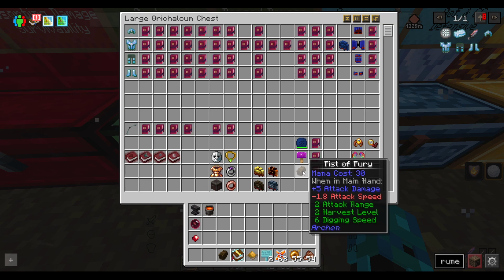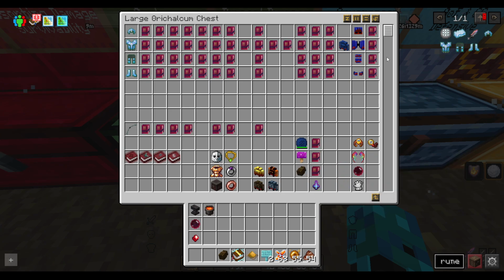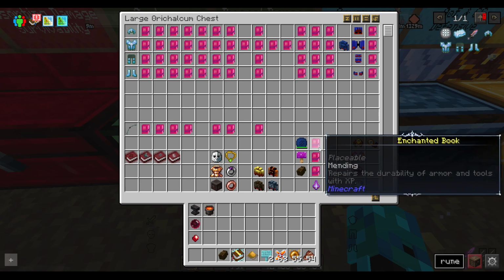And Fist of Fury, you can read all about Archon in the Grimoire, which you get from the tutorial quests. So make sure you do that. But it costs 30 mana and gives you the Rage buff, and that's just a lot of attack speed. So I guess that can help you with your melee setup, but it's not quite as important.